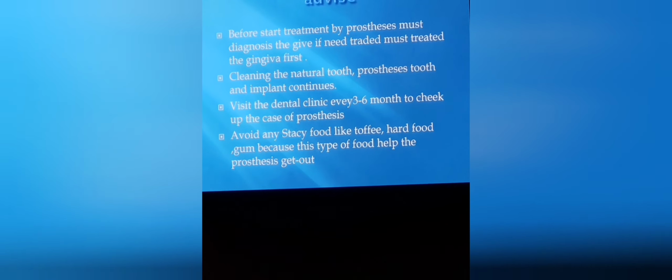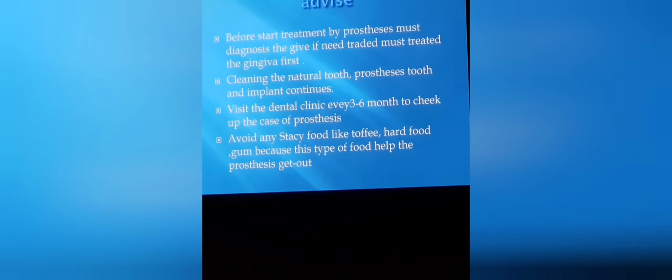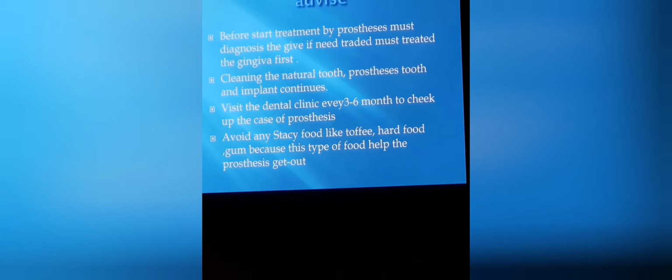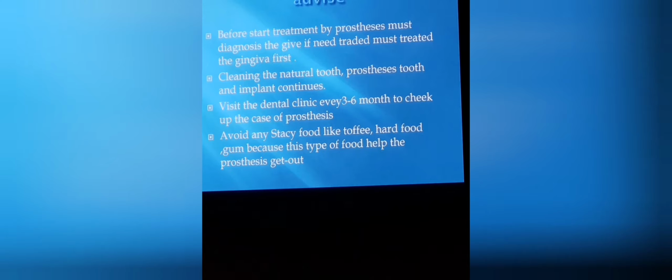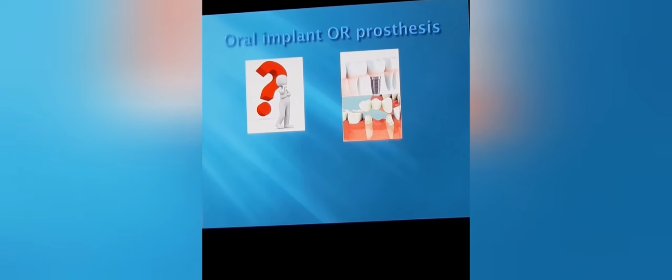Visit the dentist every 3 to 6 weeks to check up on the prosthesis. Avoid any sticky food like toffee, hard food, and gum, because this type of food can make the prosthesis come out. That is a type of the oral implant, as we said. Okay, I told you why the oral implant is important. That is our subject for today.